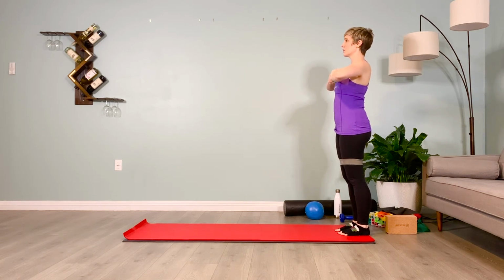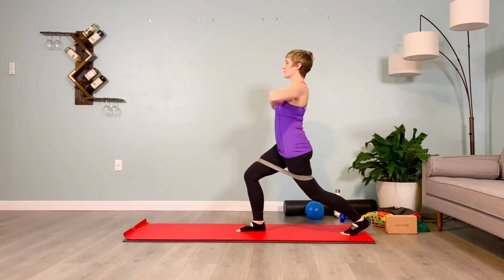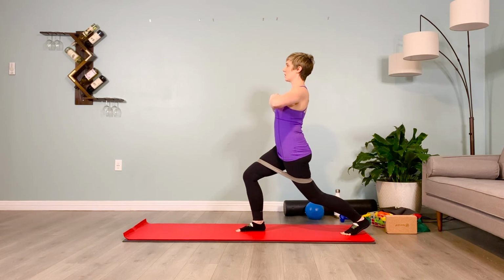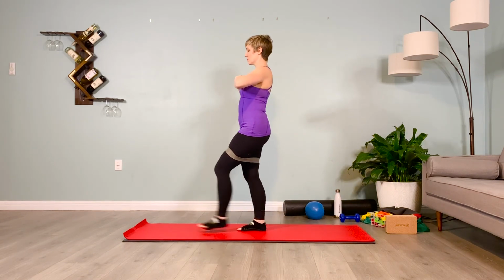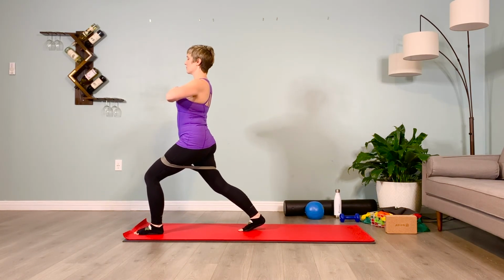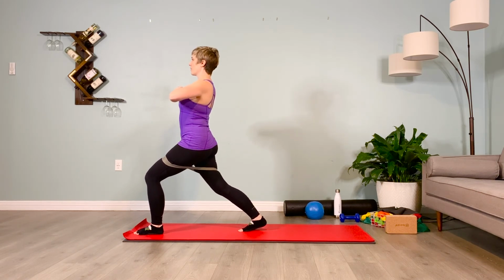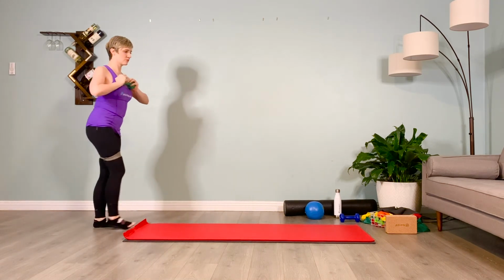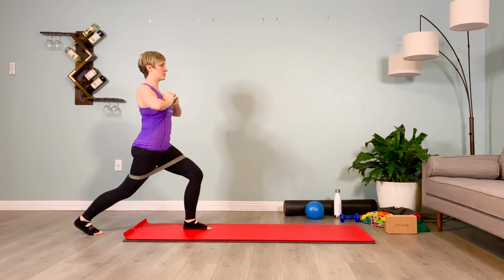So we're going to step forward into a lunge and hold the lunge. Travel through space forward. Hold it here. Elbows out to the side. Inhale 1. Breathe. Exhale 1. Inhale 2. Exhale 2. Step the back leg forward to knee flexion in front, and then step it forward into your lunge. So walking lunge. Hold it here. Inhale 1. Exhale 1. Inhale 2. Exhale 2. Now, depending on your space, you may need to turn around to repeat, or if you're in a big, long room, then you can continue on.